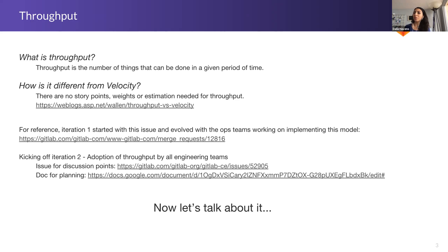If you're not familiar with throughput, to contrast it with velocity: with velocity you focus on estimation using story points or weight. You could think of it as velocity is a way to estimate the work. Throughput is an actual reflection of work that's been completed. Throughput does need some time to build a trend because you're not estimating — you're basically reflecting how much you delivered or how many units actually made it into production.